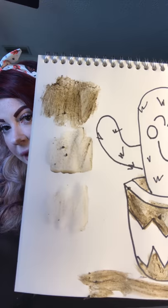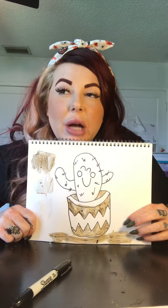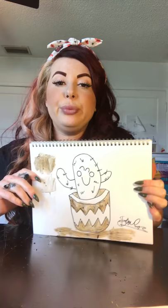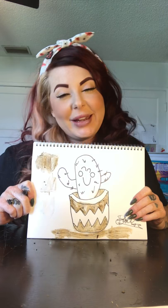I just think this is something super cool and fun and you can always color it in however you want. Look at his little wonky face — he's so funny. I think we should call him Petri. So this is Petri, my cactus. Never forget to sign your work. This is my dirt art and I hope you guys can experiment with dirt and have some fun on your vacation. If you do this, please take a picture and send it to me so I can see you guys and your fun artwork.